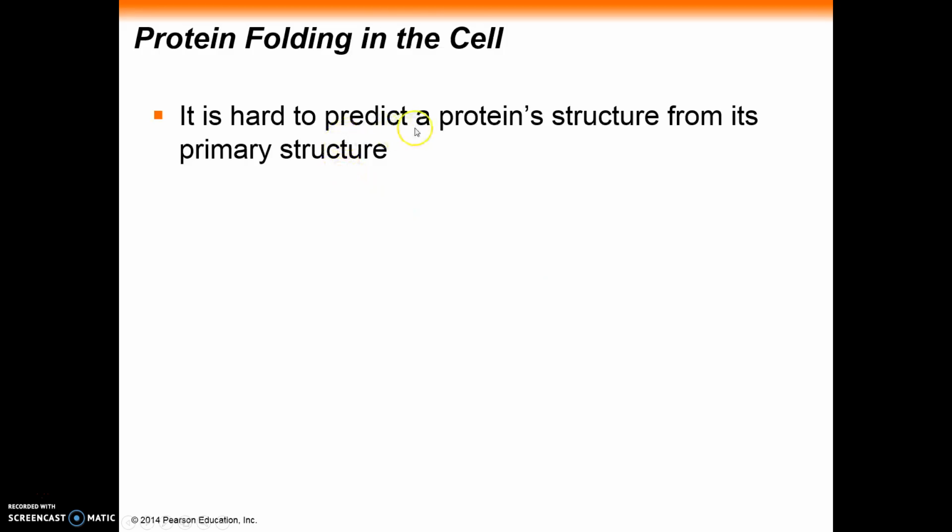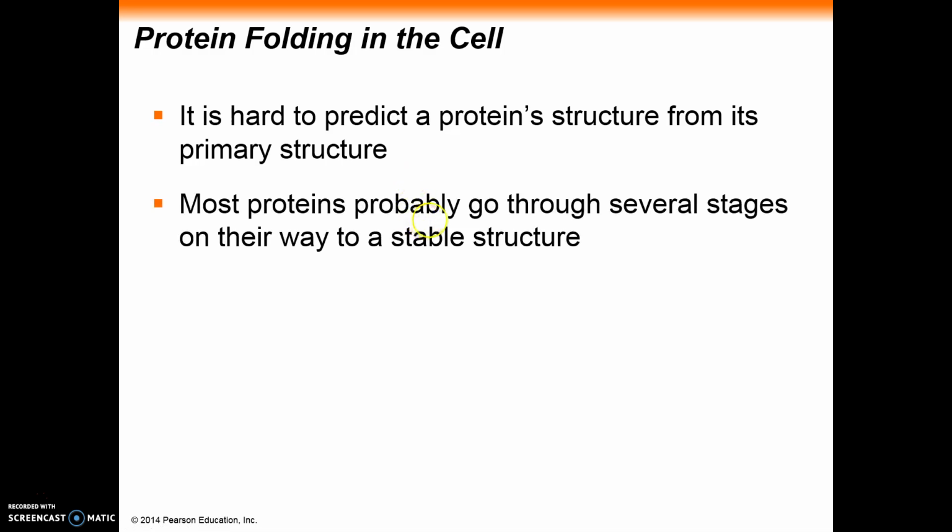So it's really hard to predict a protein structure from its primary structure, but yet that is what determines its overall structure. Right now, we have very few ways of figuring that out well. Now, proteins do go through several stages on their way to forming this stable structure, right? So keep in mind that proteins are produced in a linear fashion, starting at the N-terminus, adding on amino acid by amino acid. So a lot of times it is folding progressively as the protein is made itself.